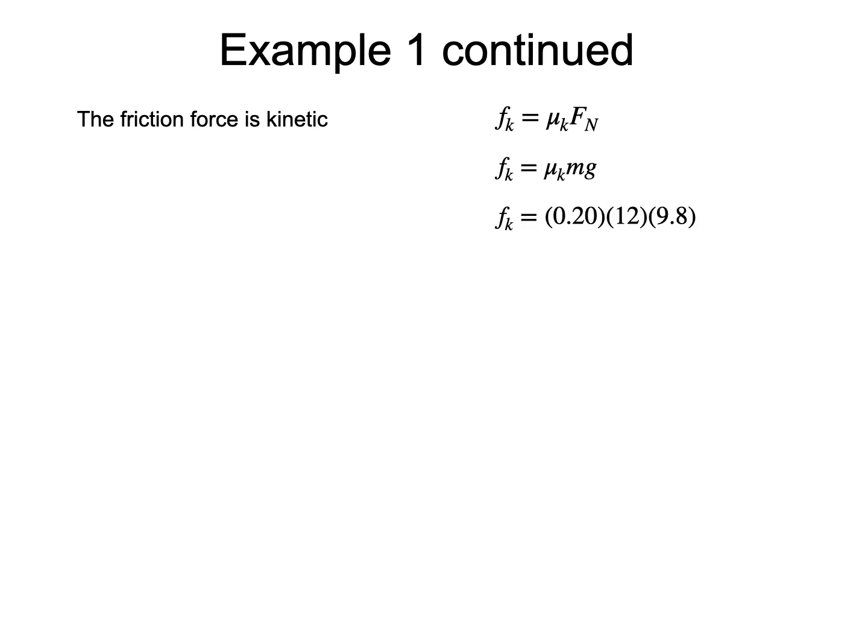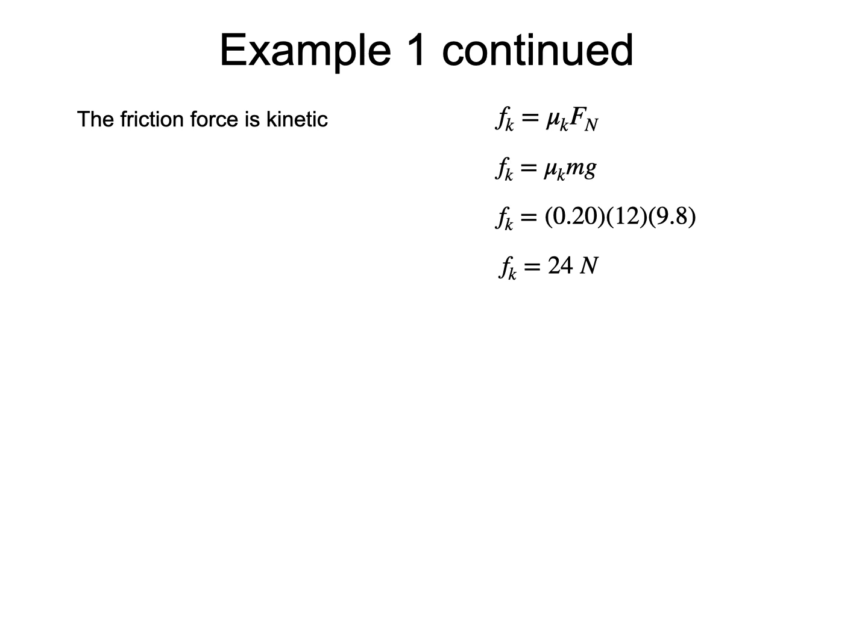So we have come to the conclusion that sliding will occur and that we are dealing with a kinetic friction force. The magnitude of the kinetic friction force is given by this relationship. Using the result from the balance of forces in the vertical gives this. Substituting the givens leads to this expression, and the use of a calculator gives the magnitude of the kinetic friction force to be 24 Newton.